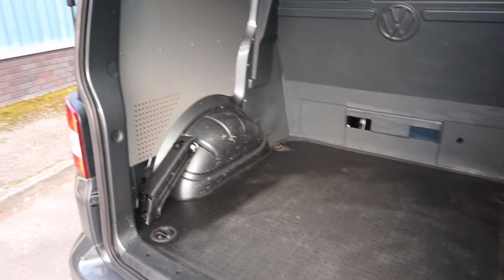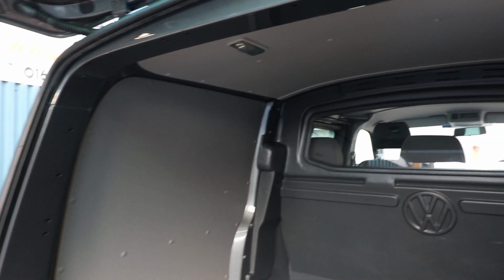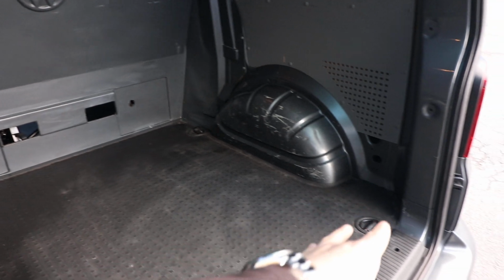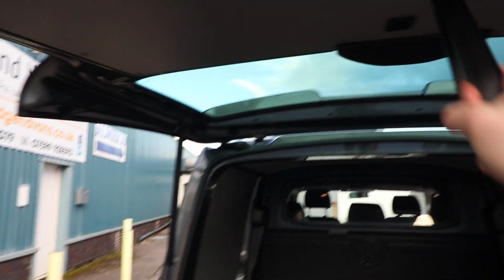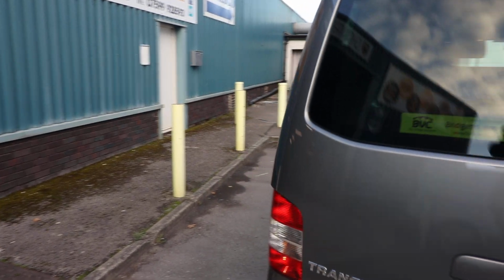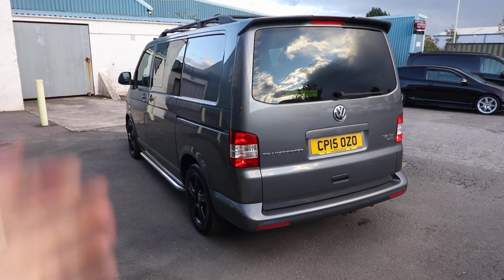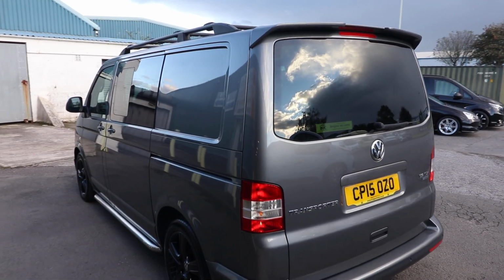Toolkit is located at the back here, and you can see all of the other factory panels which are located in the back of the van. There's a load light at the back, and a couple of tie down points in the rear as well. Condition here in the back, difficult to fault that. It's all looking very nice up here. Nice grab handle on the back as well, so you can give that a good pull for any vertically challenged customers. You can give that a pull and give that a shut just there.